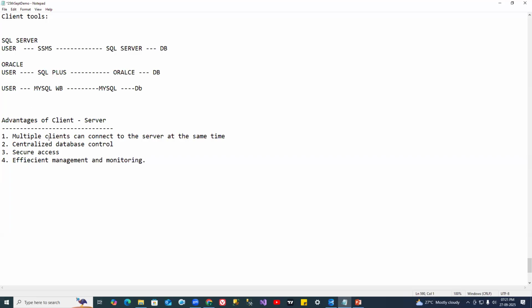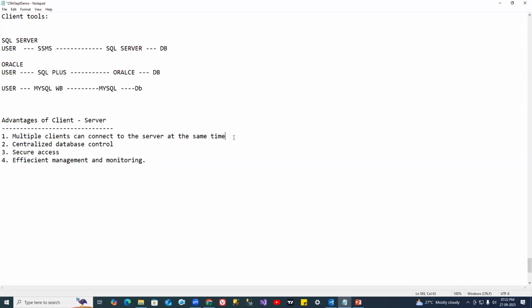So multiple clients can connect to the server at the same time, in the sense, in the project, we have multiple SQL developers, right? So the admin will give access to all the SQL developers. That means they can log into their application and connect to the server. So at the same time, they can connect and work together.